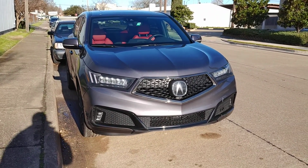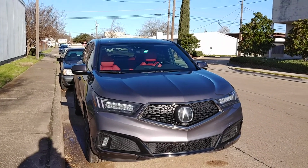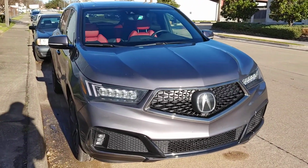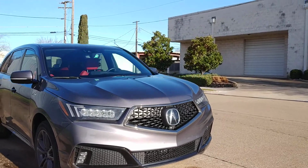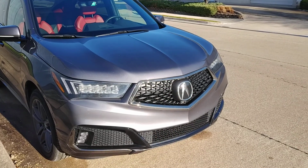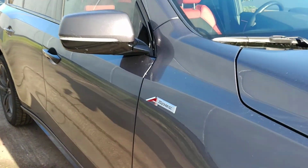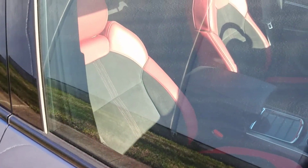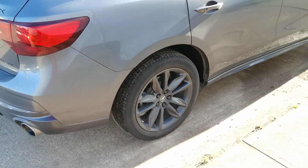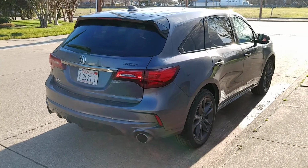This right here in front of us is the Acura MDX. It is the 2020 MDX A-spec with super handling all-wheel drive, or SH-AWD. It has an updated front end for 2020, slightly different than the 2019. They did something. I can't tell you what it is, but it just looks a little different. And then A-spec badge. You can see the interior, I'll show you that in a second. And of course the gunmetal optional wheels, which look great. This thing overall looks superb.